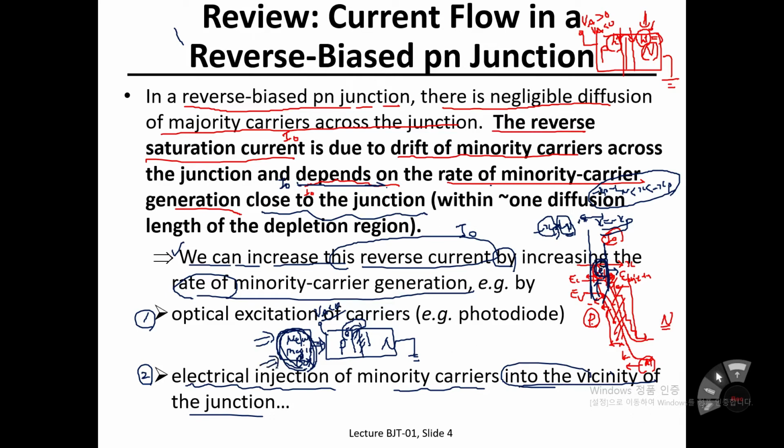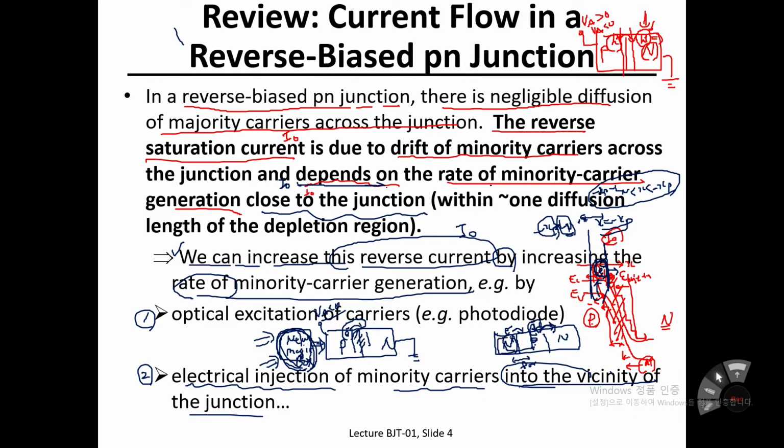And the question is, what should it be like? What is the real one for this new magic box? Can you come up with your own idea? You want to increase the rate at which electrons move into the n-type region. How to do that? Yes, by placing an n plus region, and if this PN diode is forward biased, then more electrons can be injected into the p-type region, right?